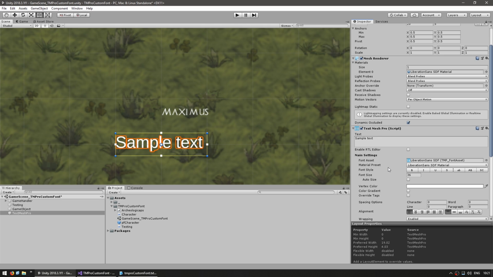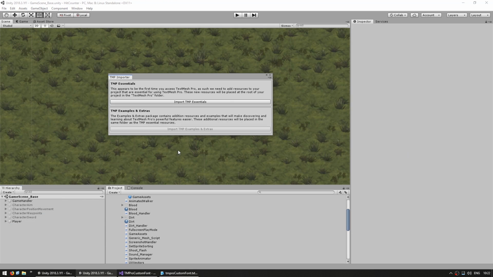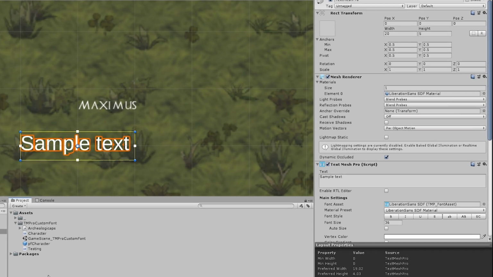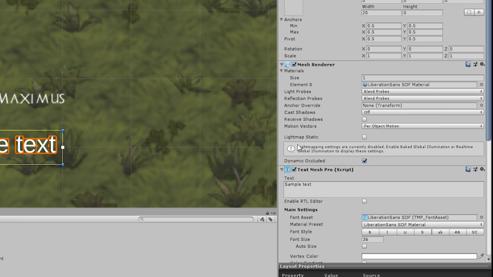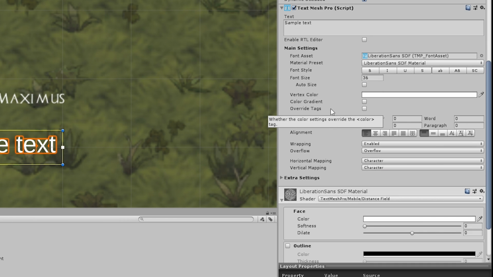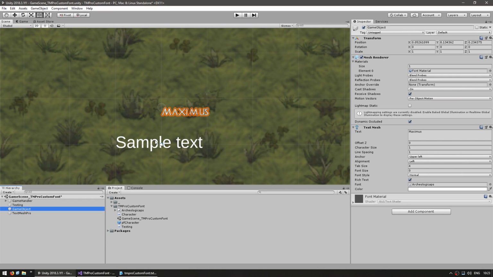Now the first thing that we need is to make sure that Text Mesh Pro is installed. So when you create a new Text Mesh Pro, a window should appear. This window allows you to import the essentials. So just click on that. And with that, you can now use the Text Mesh Pro. So you can look into the inspector in order to see the various options that you have available. So just at a glance, you can see that we have a lot more options compared to the basic text mesh. And the text also looks a lot better.